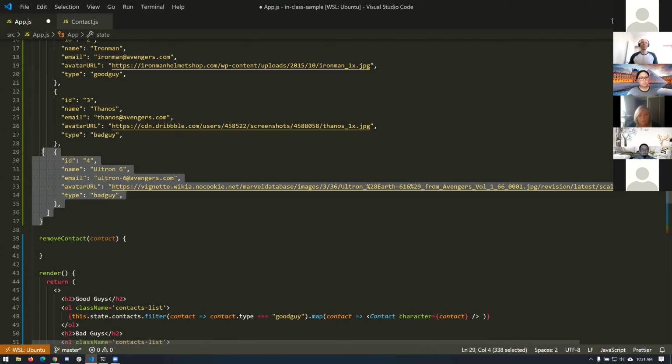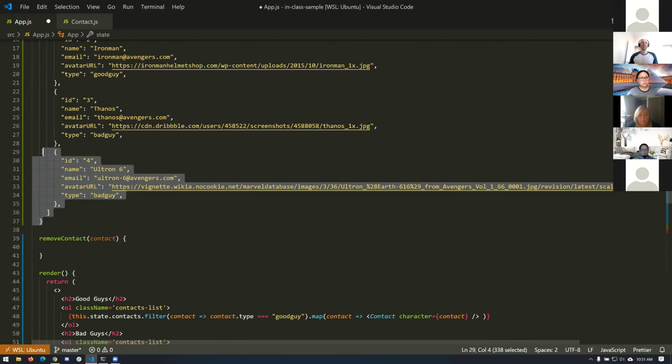Okay. So the way this works is a concept in React. This is a big thing. It's called unidirectional data flow. Our data always flows downward from parent components to children components. And we can see that currently happening, right?